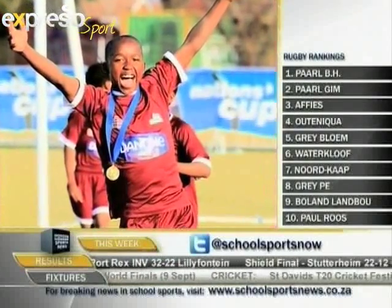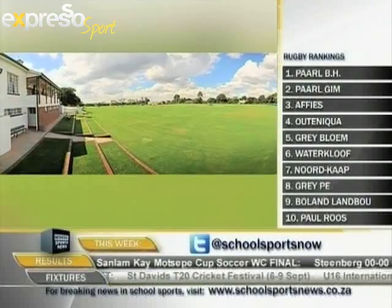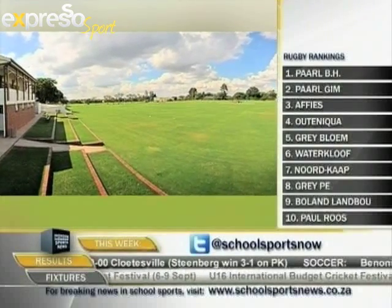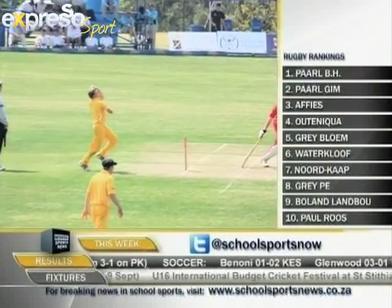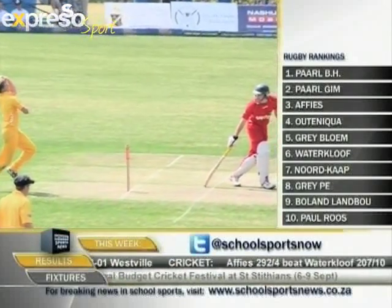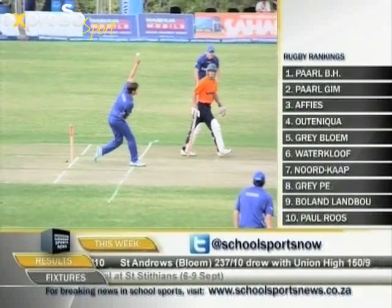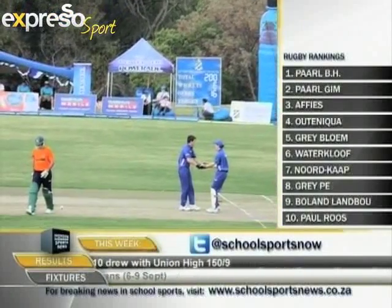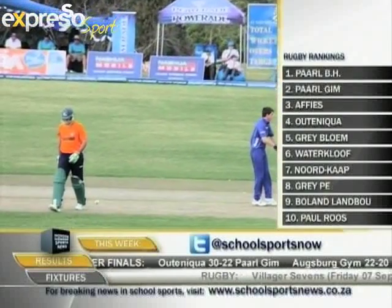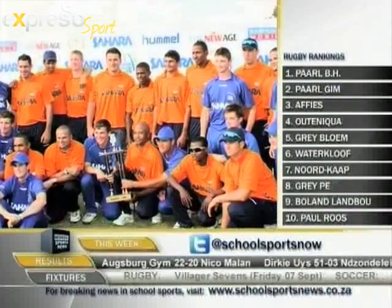And finally, onto some exciting T20 cricket. St. David's Maritz in Nanda hosts their annual Under-19 T20 Festival in Gauteng this weekend. The tournament is used as a way for schools to hone their cricketing skills at Under-19 level and to help grow the format of the game at high school level. So if you're a massive cricketing fan, make your way down to Sandton and catch some exciting and fast-paced cricket as these lads knock the ball to all corners of the school ground. And that's a wrap of your youth sport.